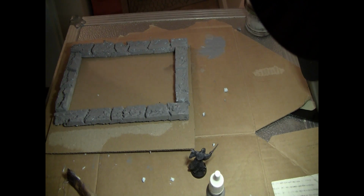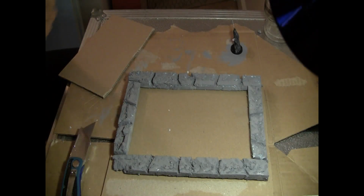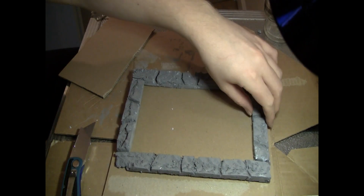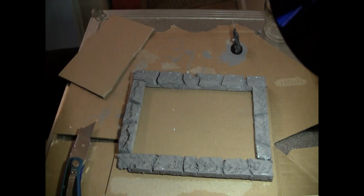Until the glue dries. Now I'm back and the glue has dried, and looking at the result, I would absolutely recommend some other type of glue. I think this will work. It won't be the most stable thing in the world, but yeah, I think it will work.